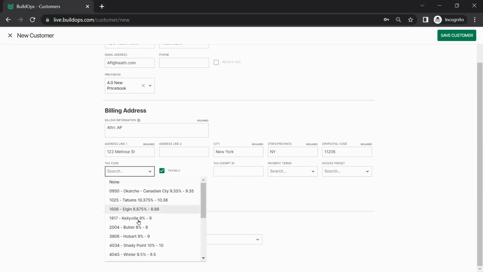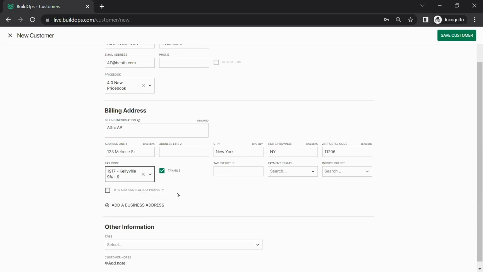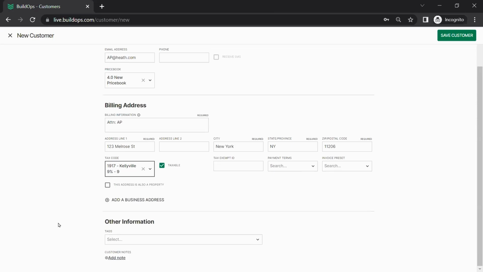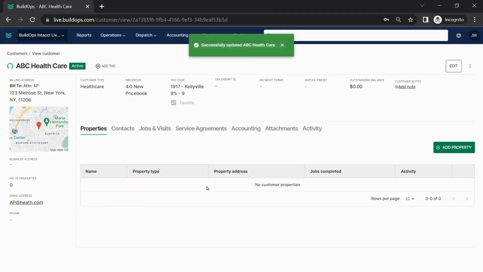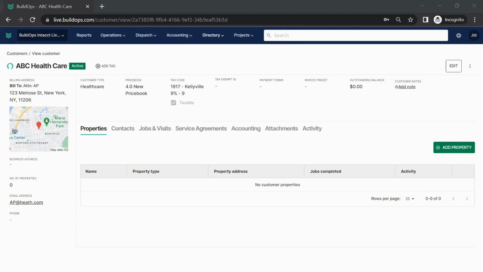If there's a tax code associated with them, I can pick their tax code or have it auto-populated based on the address. Also, there's some custom fields in here that we might want to utilize, but we'll go ahead and just save this customer. What happens is it's going to be syncing back to the customer list in real time in the background. So in the case of creating customers, I don't need to put in any additional information or click a button to get it to sync.